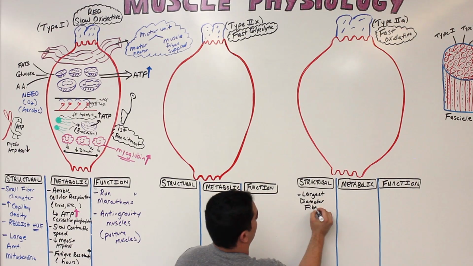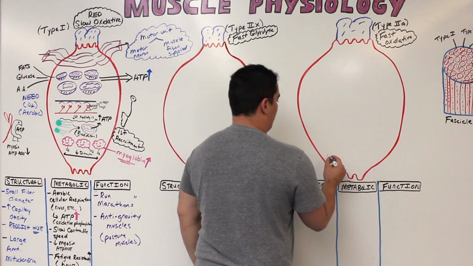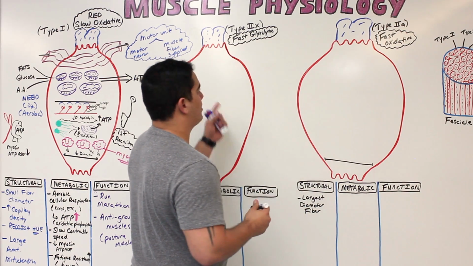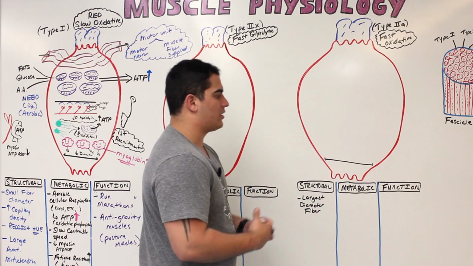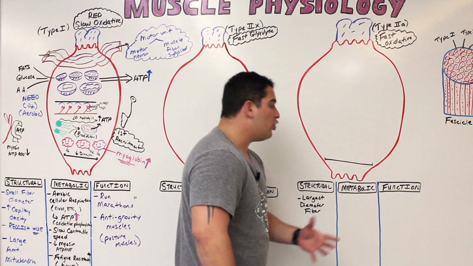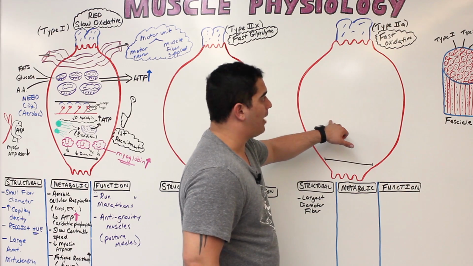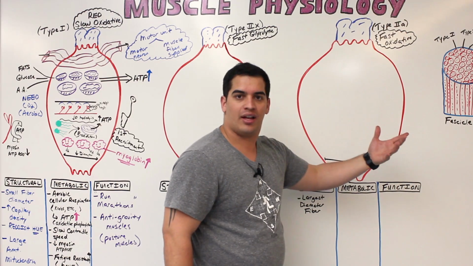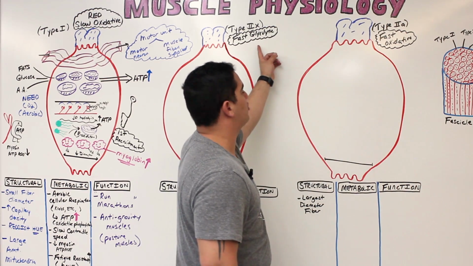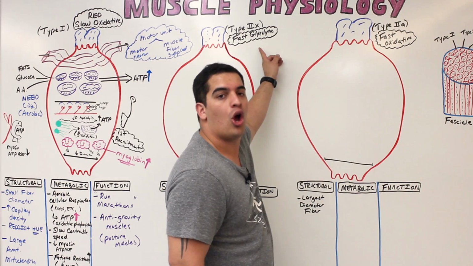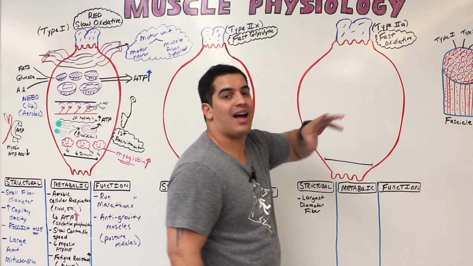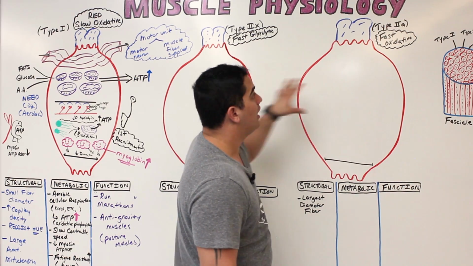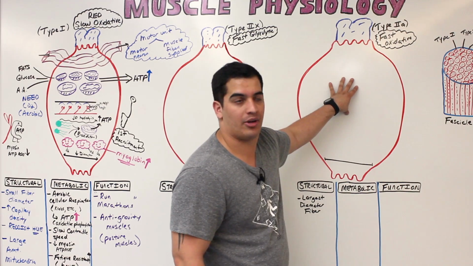fiber. Okay, now some of you might be like, oh, Zach, I don't know, that's weird. Why would that be? I always thought that the fast glycolytic ones were the ones for powerlifting and all that kind of stuff. That's true. But in humans, type 2a fibers are bigger than the type 2x fibers, okay? In other animal studies, they found that the type 2x fibers, which they also refer to as the type B fibers, are bigger than the type 2a, but not in humans. So in humans, the type 2x is intermediate fiber diameter, and the type 2a is actually the largest fiber diameter.